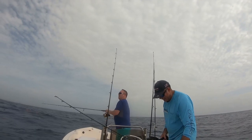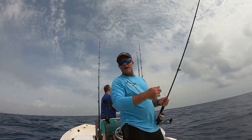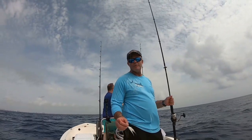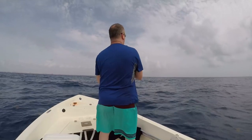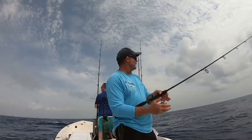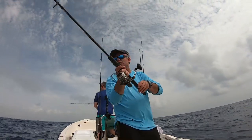That's what we're doing right now. We are sight fishing for mahi mahi. Alright, so the idea when you're sight fishing with a white bucktail jig: pitch it out. You're blindly pitching it out to an area where you think there are fish. The object is to reel it in and retrieve it as fast as you can until you get that hook on it.